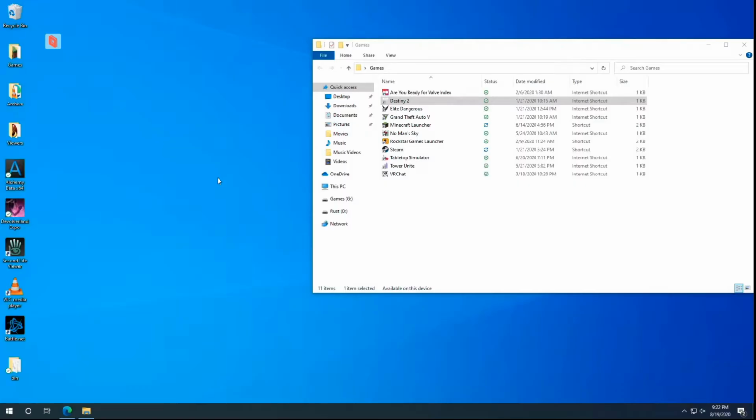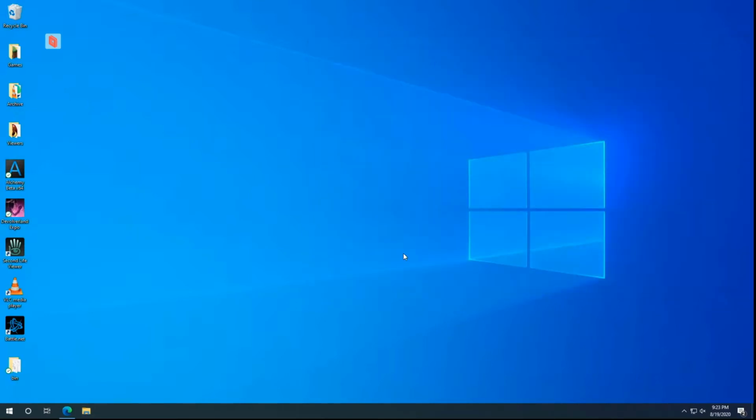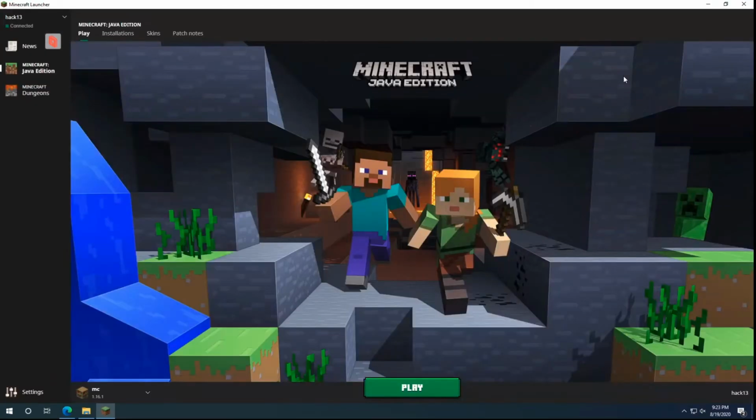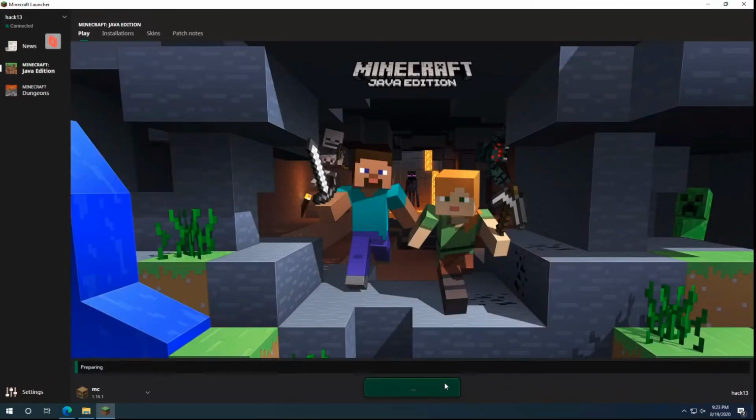Here we go. So as you see, it's the full Windows 10 experience. Let's go ahead and launch Minecraft. I think that'd be a good game to show off here. And again, this is being played on a virtual machine with the 1650 graphics card.